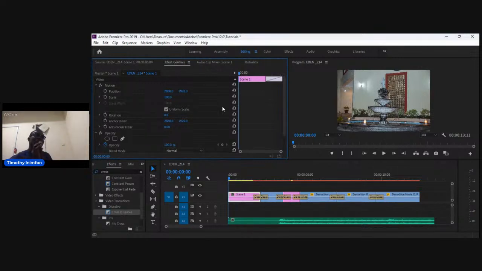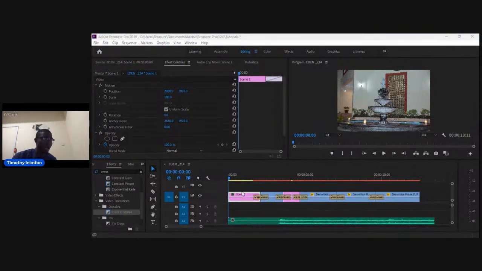Now we want to add zoom effect. In other editing software, you just drag and drop. But in Adobe Premiere Pro, it's not like that because you can zoom it the way you want. For other software that is drag and drop, you have limitation to your zooming. You can manipulate it. So I want to add zoom effect from the beginning to the end of this clip.